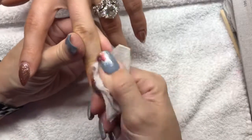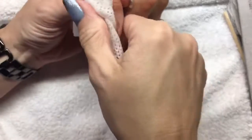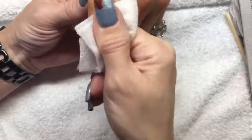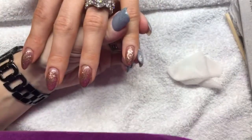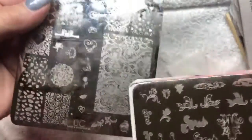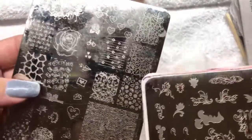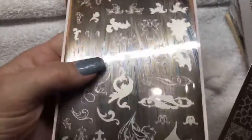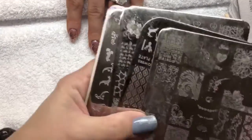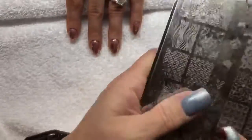The brand new plates are up there, but they're on their way from Clear Jelly. So if you order one of the ones that are brand new, it'll ship in the next few days once the shipment comes in. But I do have, this is an Uber Chic plate. I've been using this lace already quite a bit. This one's called Love and Marriage too, and it has some fun Valentine's hearts. This is the Flourish one that I used yesterday. And let's see, I have a whole bunch of these Love and Marriage ones. This is a different lace one that I've been using a lot. I like lace.